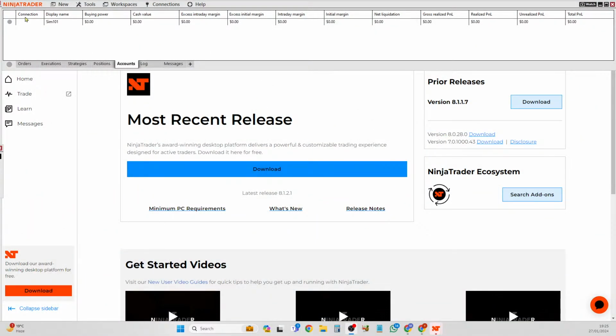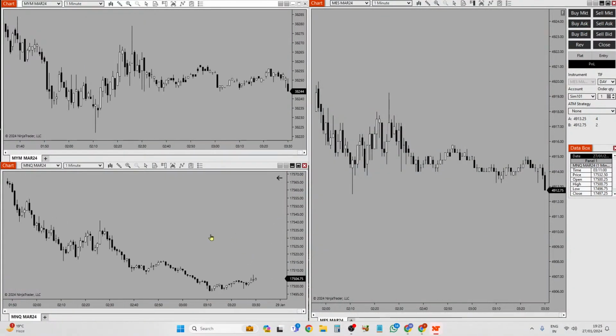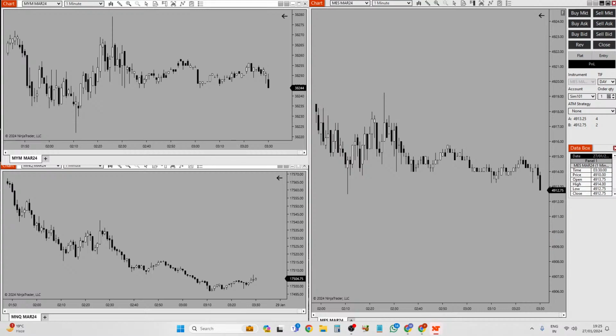So initially when you log in, you will see this simulated account and it is grayed out. If at any other time you see these buttons that are not green, that means you do not have a connection. So first you have to click on connections, click on My Ninja Trader, the one that you had configured with your username and password, and it will connect your demo account to the platform. So once your account is connected, it will show you these green lights over here. And on the left hand side, you have the charts populated and the data shown. So this is how you have to set up your Ninja Trader platform.